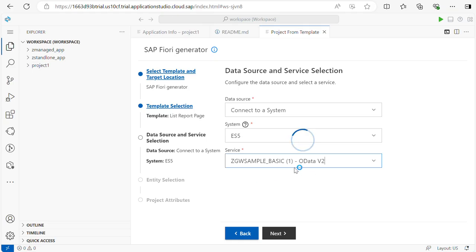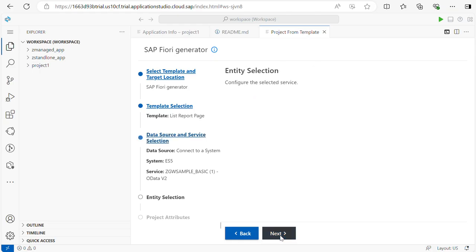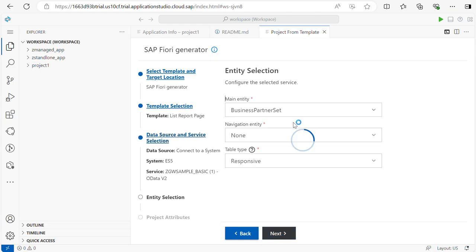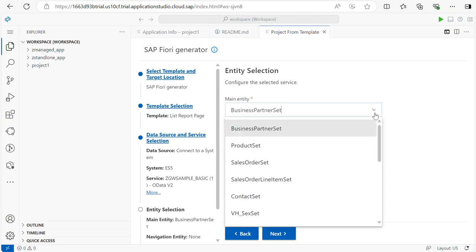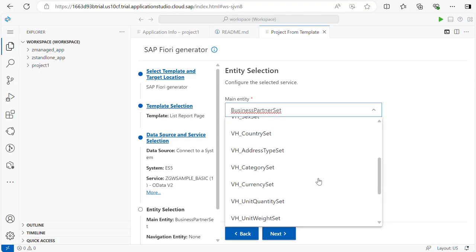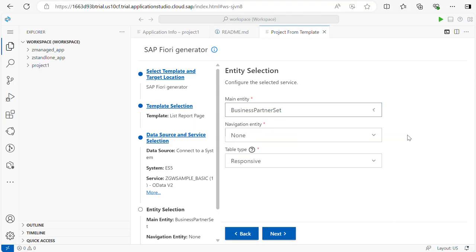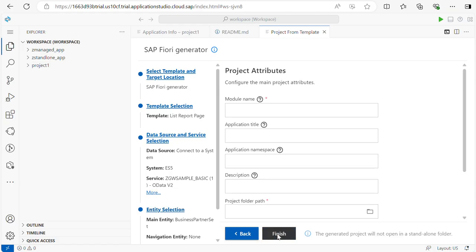Or else, if you have your own OData on-premise system, then please go for it. Then here you have to choose your entity selection. I will choose this business partner set, navigation none, and table type is responsive.